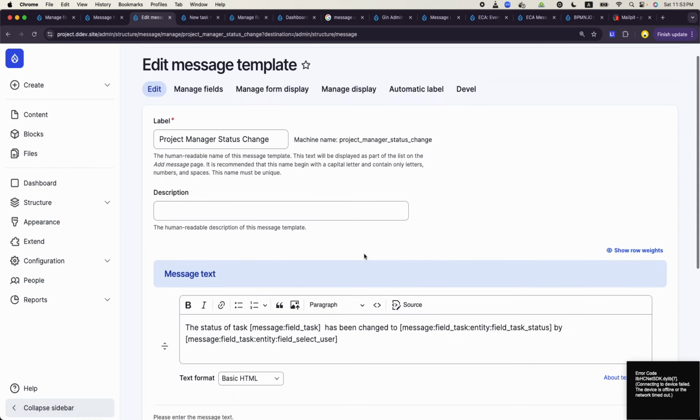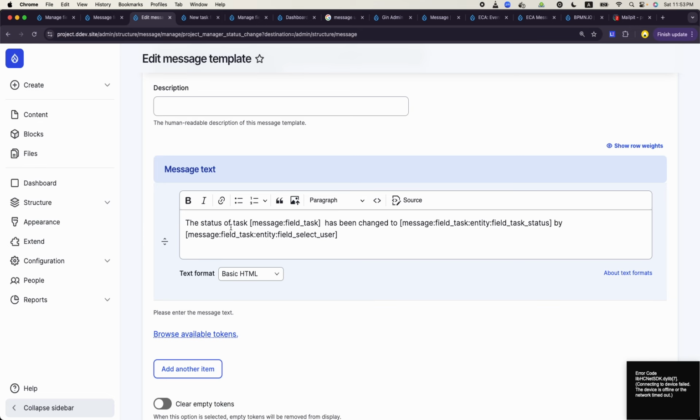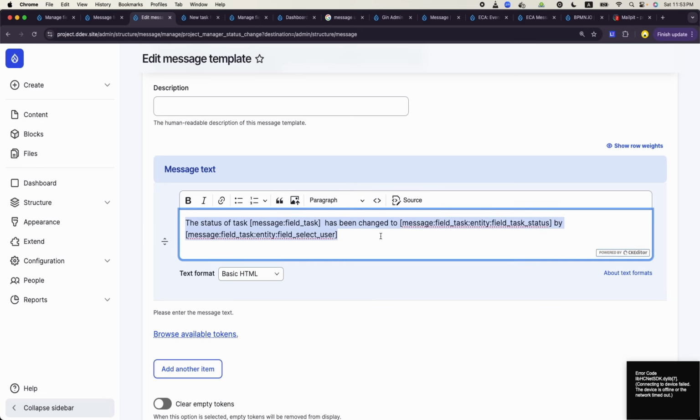Do we have any fields to fill? Status of task message field: task has been changed to message entity task by user. Okay, so we forgot to assign these two fields the values.